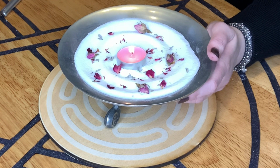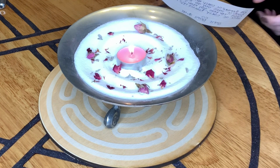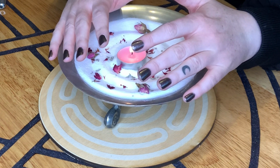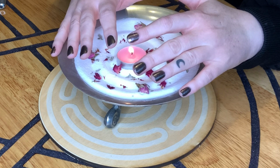So I'm now going to read out the spell and then I will show you the spell. So what you're going to want to do first of all is think about the intention for your bowl. So mine is springtime, so I'm concentrating on fresh new energies, a brand new beginning, birth, abundance, love and friendship, and of course about new projects, and I want to be imbued with all that positive energy for new projects. So that's what I'm going to focus on for a moment. So by doing that, I will put my hands over the bowl and I will think about my intention and my purpose and imbue my bowl with that quality.